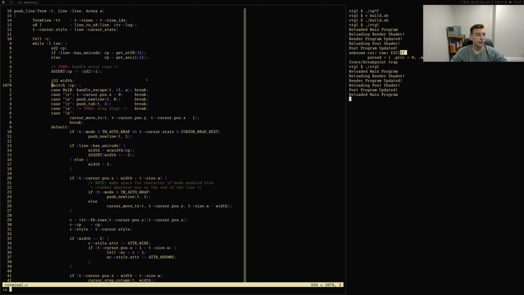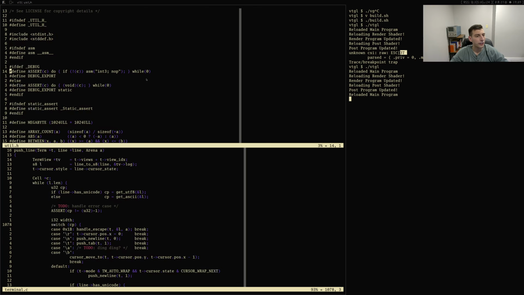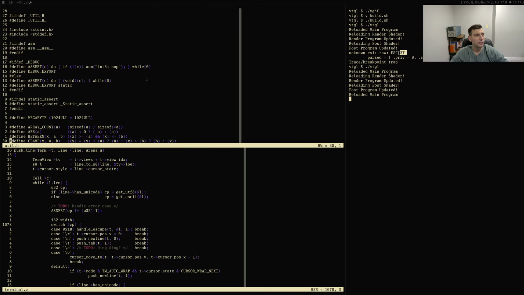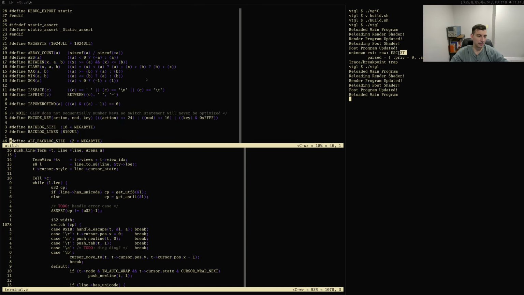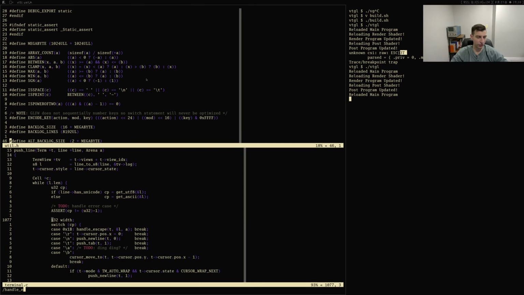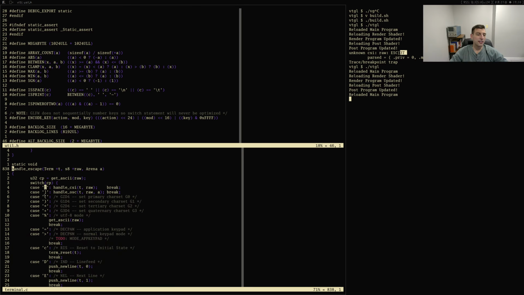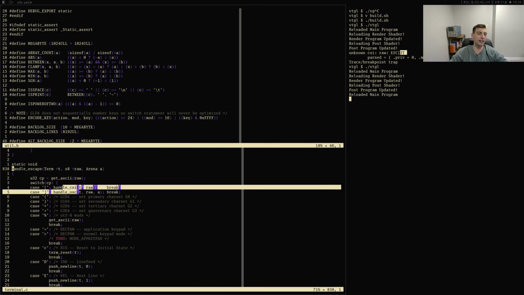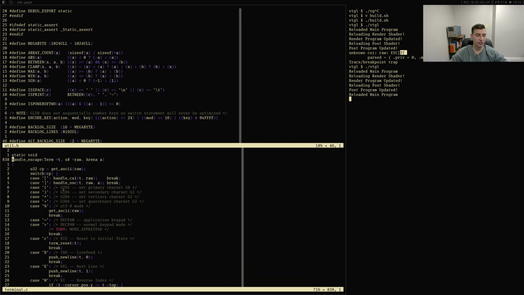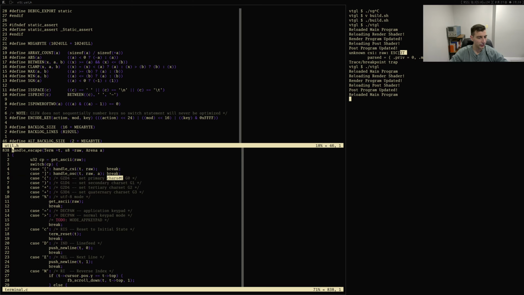In order to keep track of the state, we need to do some other work. Basically, when we see handle escape here, when we see this character or this character, instead of doing this handle CSI nonsense, we're going to start a new sequence, like handle CSI, handle OSC.